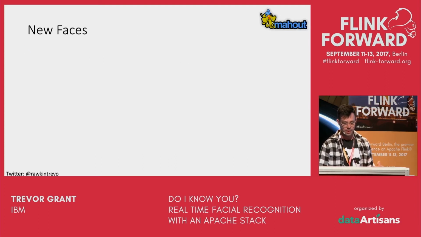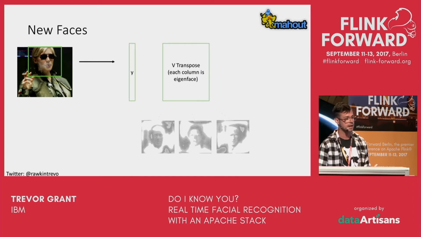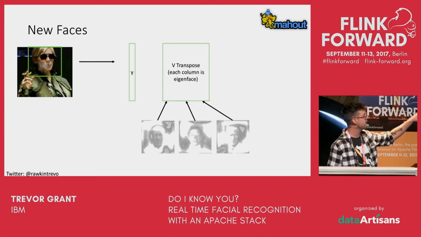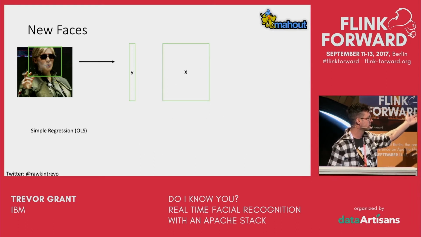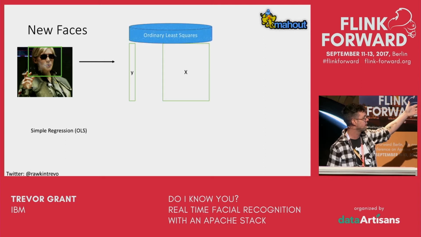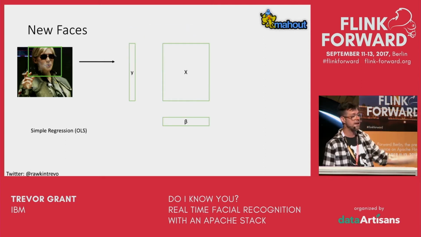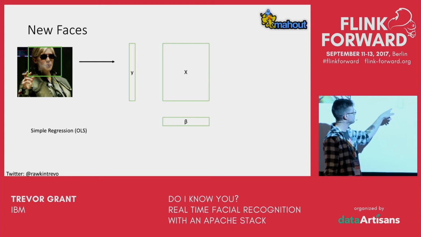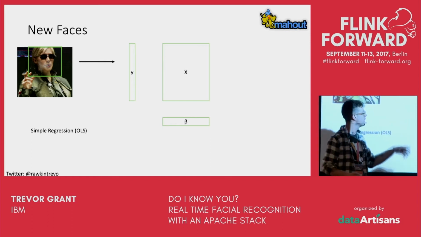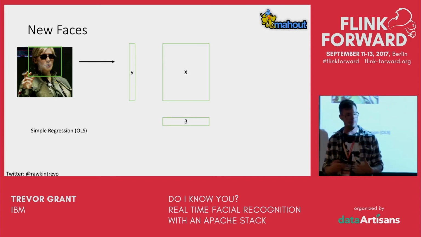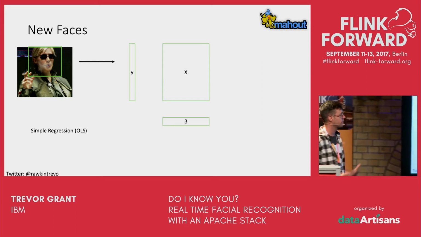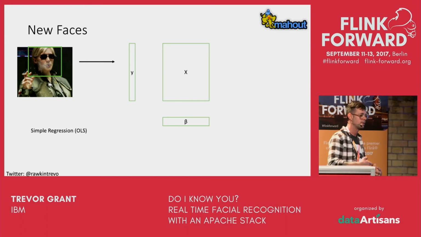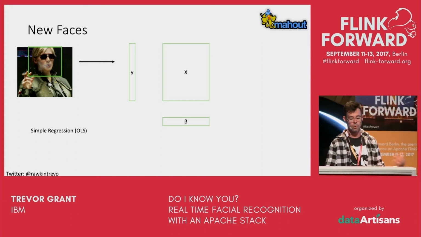And then when we take new faces in, and this is the really exciting part, neural networks have a really hard time with new faces that they've never seen before. We can take any new face, and we basically can just do a simple linear regression. We take the new face, turn it into our Y vector. Our old eigenfaces that we've computed previously are our X, and the beta from the linear regression is the linear combination that represents this new face, which we can then search in Solr or update if it doesn't exist yet.